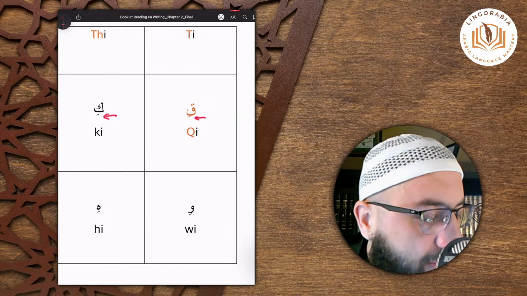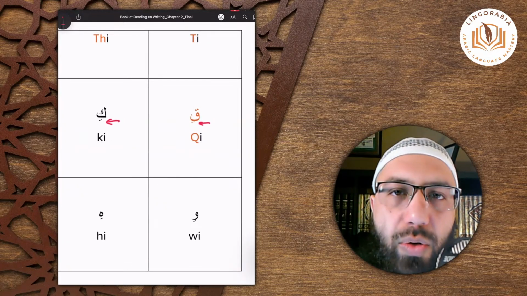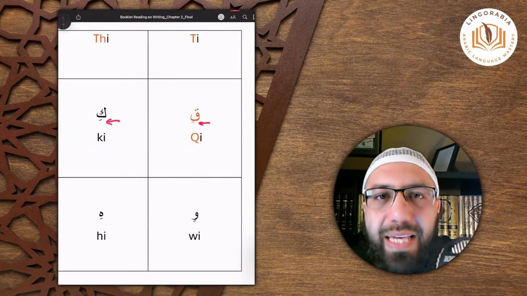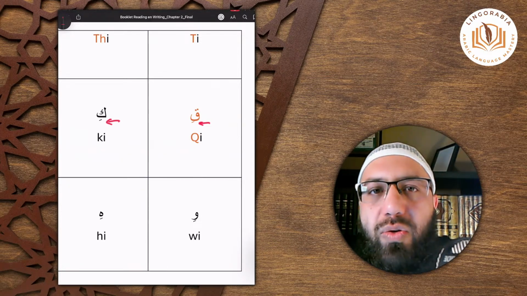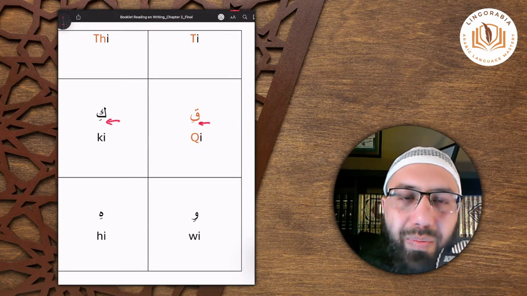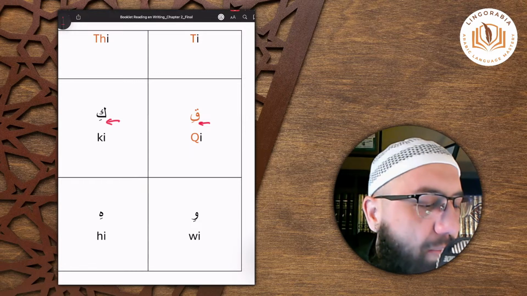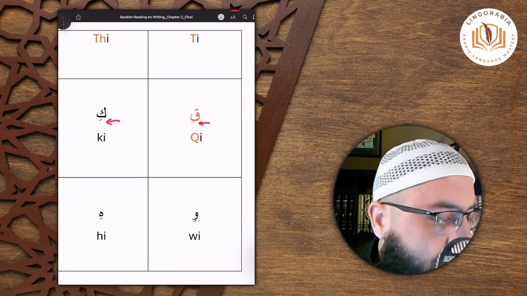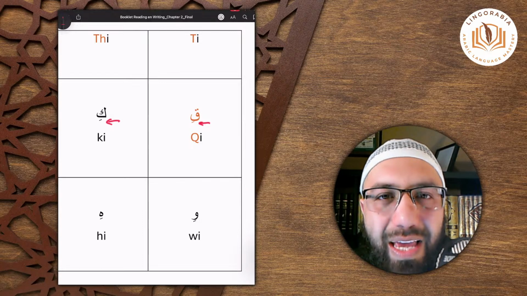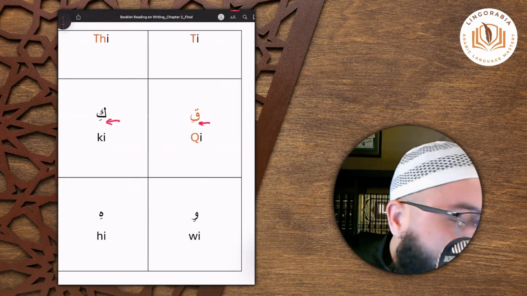Yes, guys? Yeah, I must say one thing. One note is the letters which are pronounced heavily, they're less heavy with the kasra. So sometimes the letters are less heavy. For example, if they are with the kasra, they are less heavy, and there are some rules for this. So this letter has a kasra, so it is less heavy than qa. Qi is less heavy than qa. So keep this in mind, inshallah.